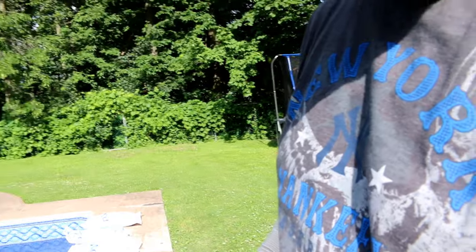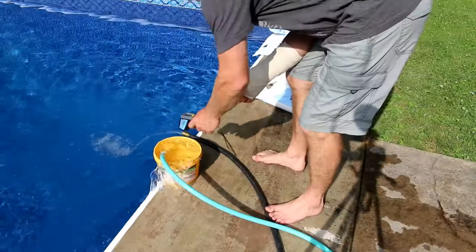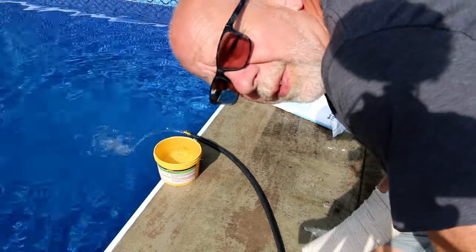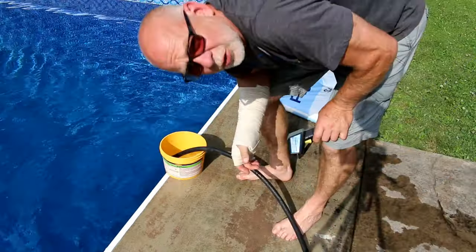So my neighbor's garden hose is coming out of his house. He's on vacation, so he doesn't know about it. But no, kidding. So let's see what the temperature is. 69 degrees. 69 degrees coming out. Most people think it's like 55 degrees coming out of the ground, but not in the summer. Not when it's like this. Sure, mine is similar.